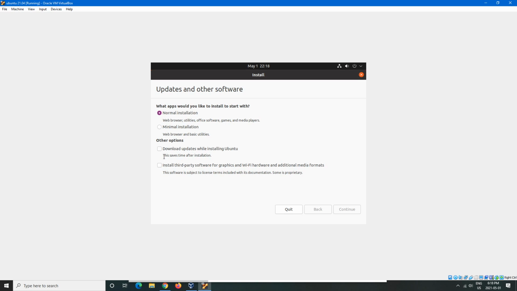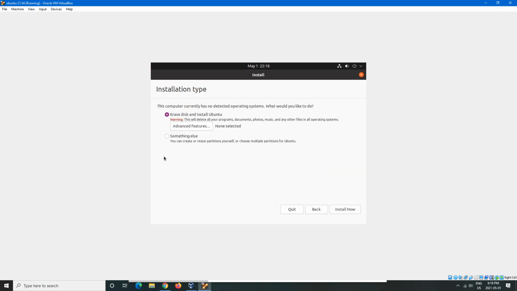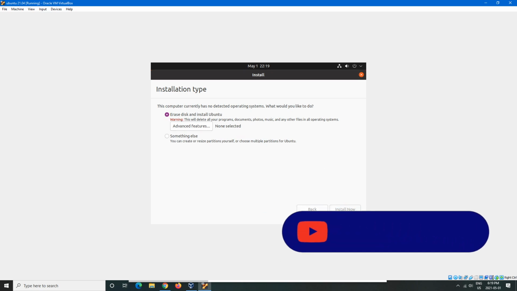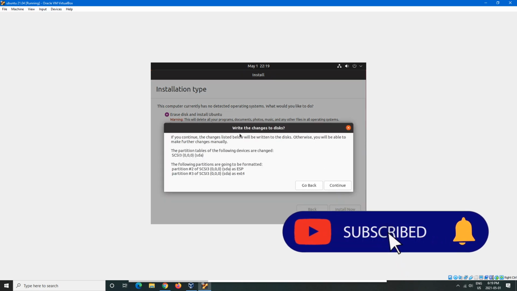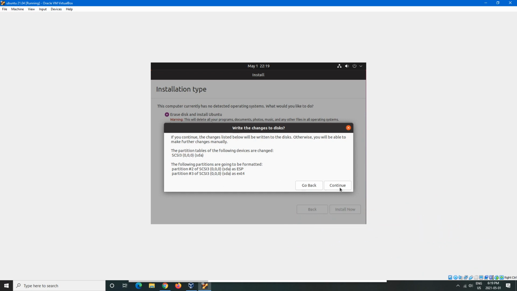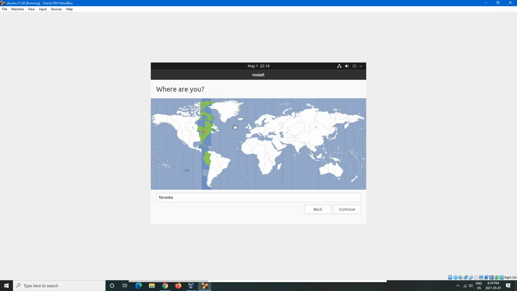It might seem like there's nothing going on, but it's just loading. Give it a couple of seconds. And then erase disk and install Ubuntu. Install now. Toronto, correct.